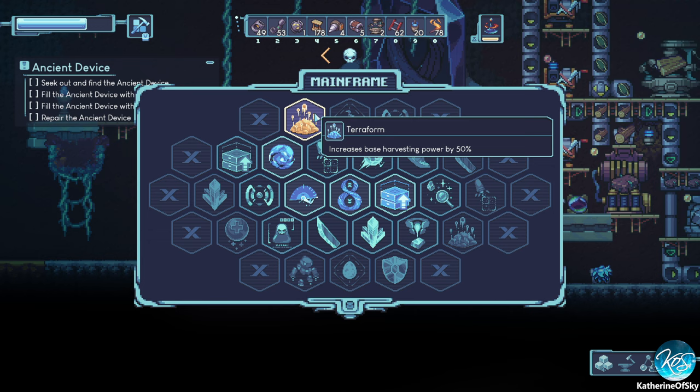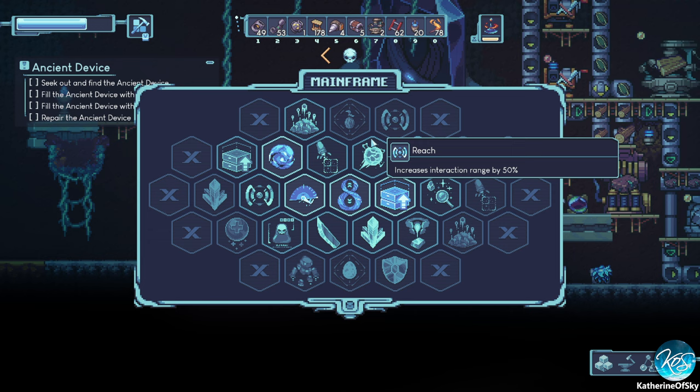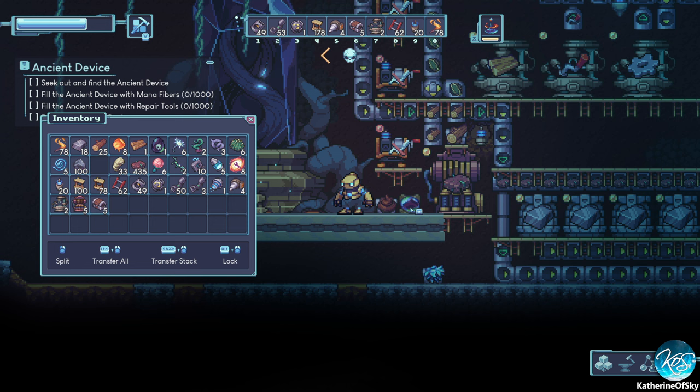Base harvesting power by 50%. I don't know what that means. Is that speed? Like harvesting speed? Fight scenes of the wild. I don't need any of this. I need inventory space, man. I just need inventory space. I'll suffer with other crap as long as I can have my inventory. Yeah, I know. I'm sounding desperate.